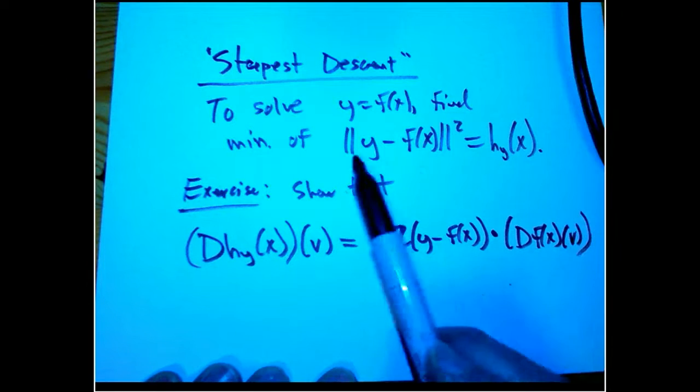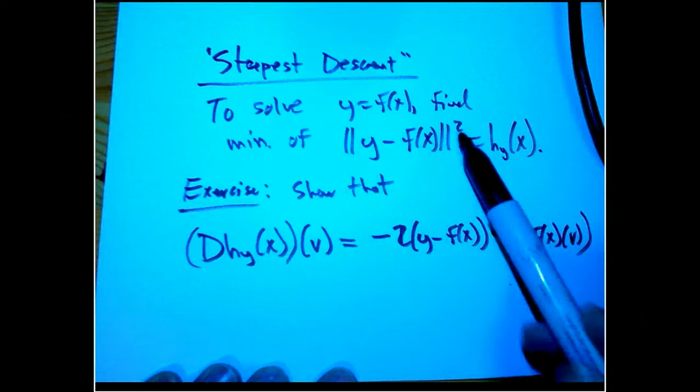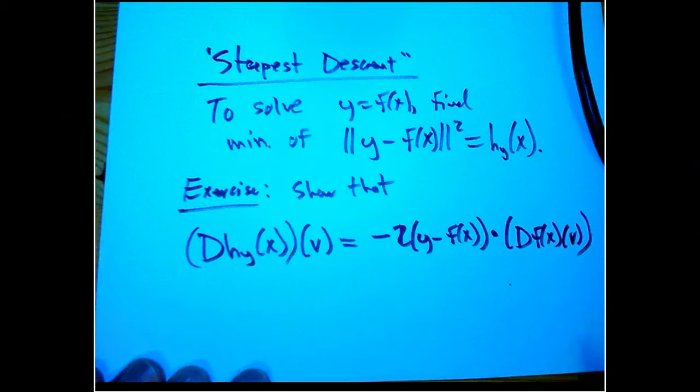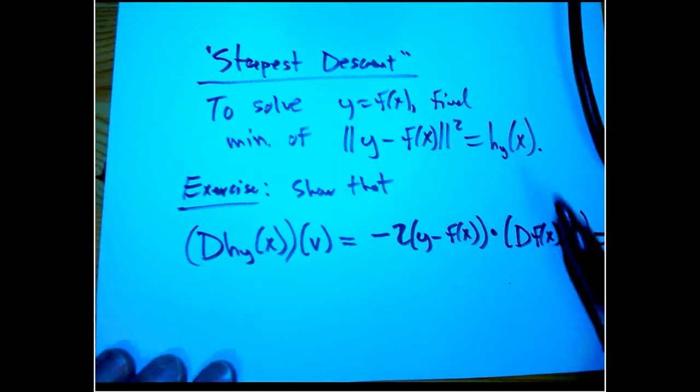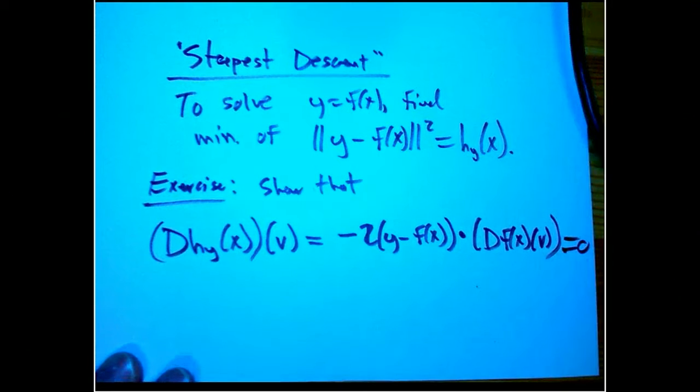So the hint is this is y minus f of x dotted with itself. That's always how you want to write this guy when you do any kind of algebra on it. And not a too hard application of the product rule and the chain rule gives us this. Okay, so let's suppose this is equal to 0, because that's what we do to find a minimum of something in calculus. We take the derivative and set it equal to 0, and we slide it over so you can see the 0 there.